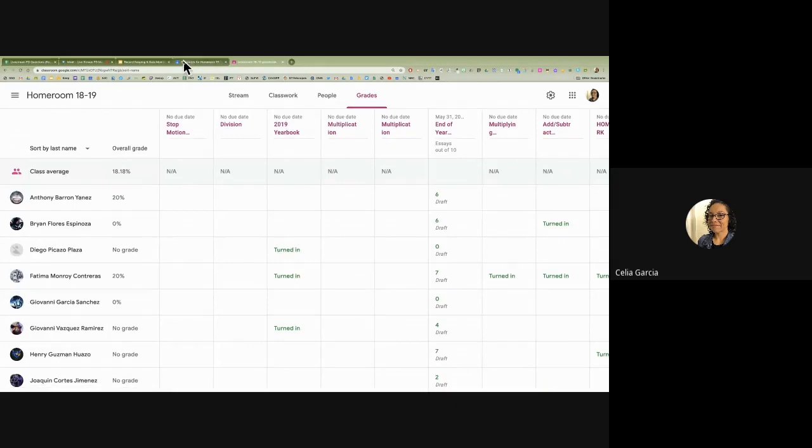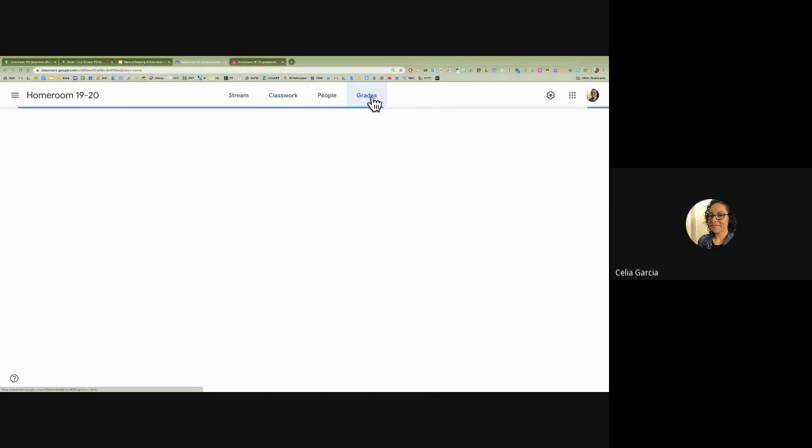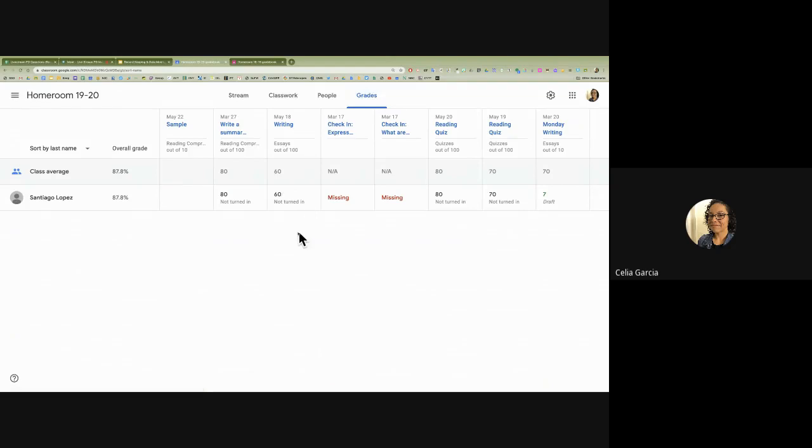I'm actually going to go back to the sample class, just because it's a little bit less information. And just to point out that there are some kind of hidden functions in the actual gradebook view too. So you can grade straight from here. Like these are all editable. So if I wanted to assign a grade straight from the gradebook, you can do that. Again, if it's something like writing, well, you would need to have the writing open to be able to grade it. But you can do that.